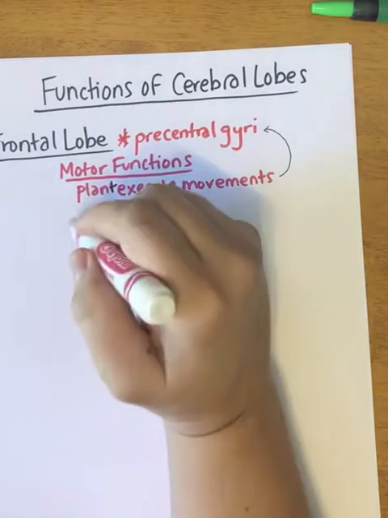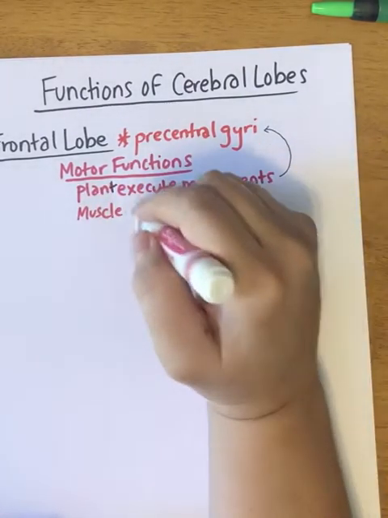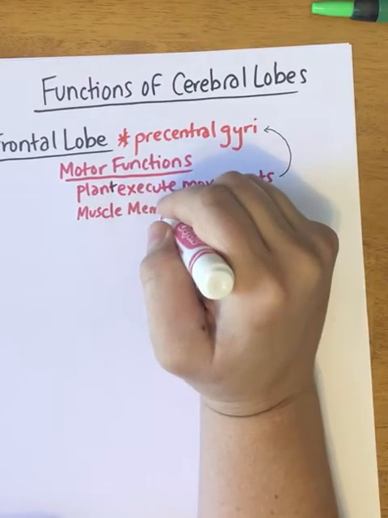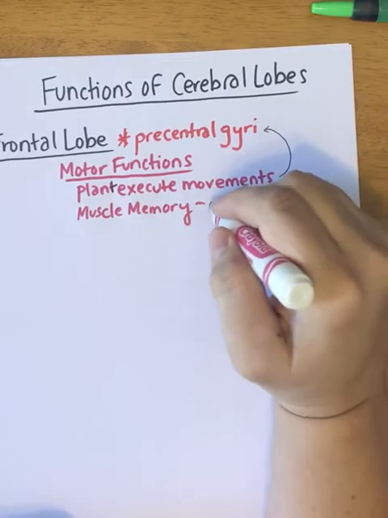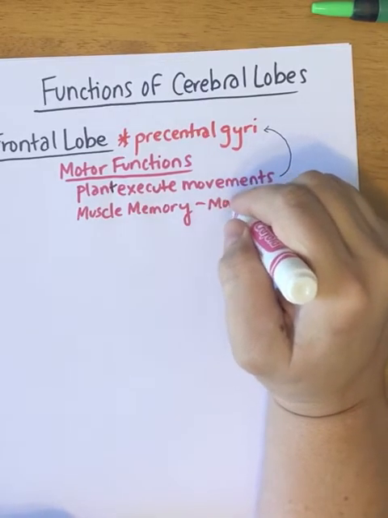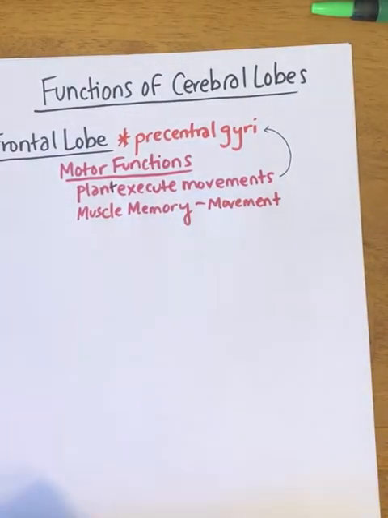It's also going to give us muscle memory. If I ask you how to swing a golf club and you've done it, you could mimic it for me. What I mean by muscle memory is muscle memory movement. How do you flip a quarter? Like this. So, muscle memory, how to do things. If I ask you how to shoot a basketball, you use your frontal lobe and you basically mimic shooting a basketball. That's muscle memory movement.